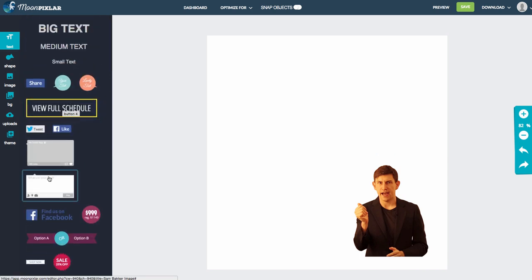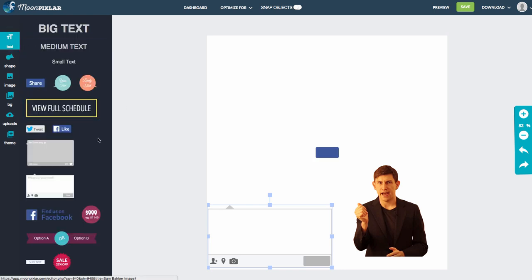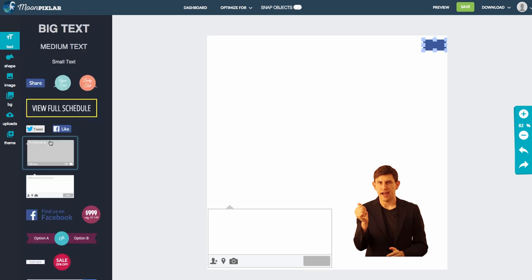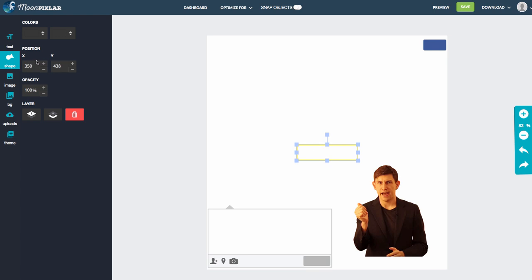So we could add a Facebook image down here, and I can put some text inside of it. I'll put a share button up here as well, and we could put some text in it, and we'll say, I'll just delete that, I don't want that.